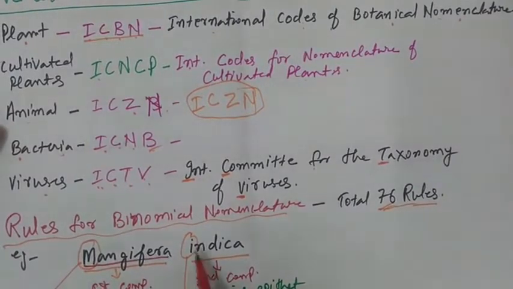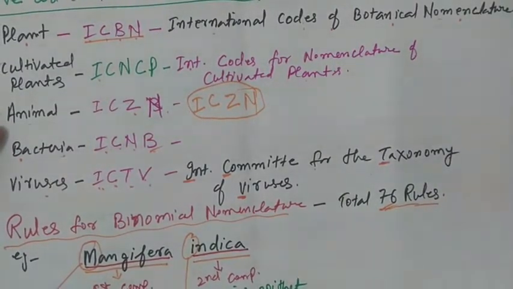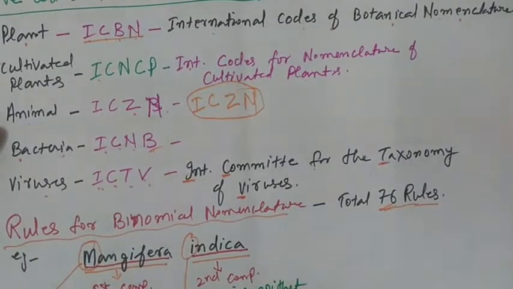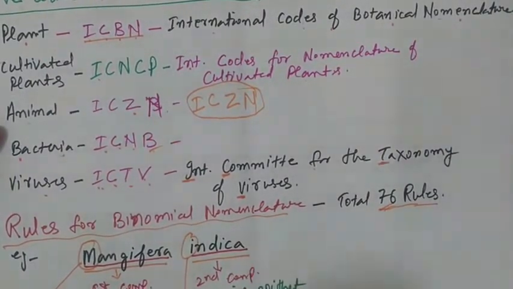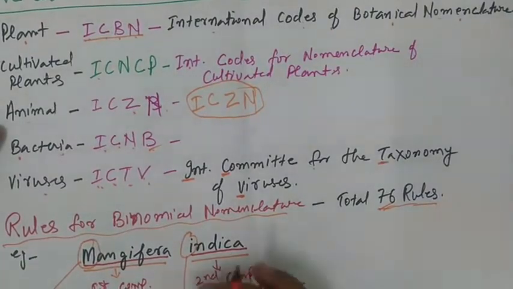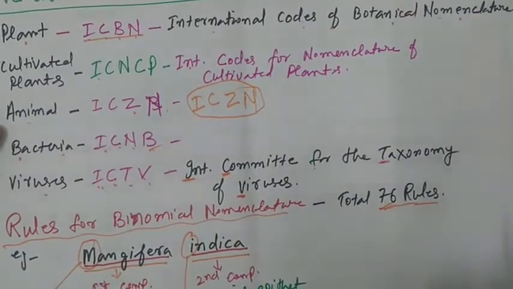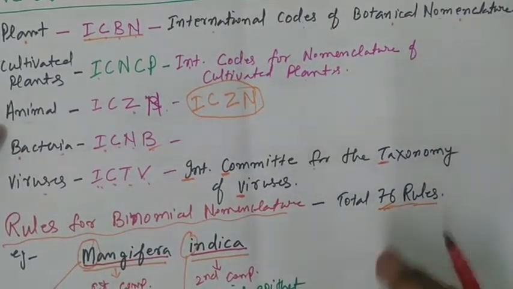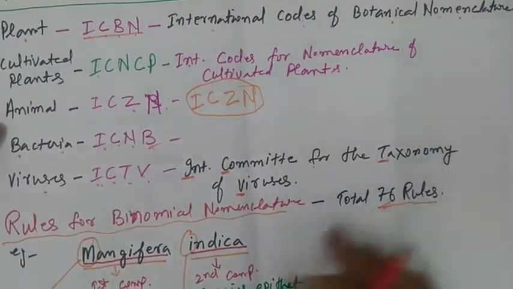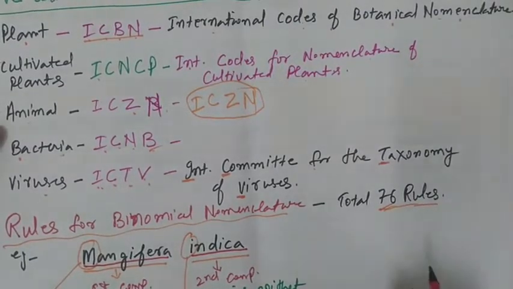Underlined separately. हम इनको क्या करेंगे? Underline करेंगे. Separately underline करना पड़ेगा इसमें. ठीक है? Okay. If we are putting this in handwriting, then we must underline separately. But when we take the printout from computers and printers, we are not going to underline this. We are going to just italicize.